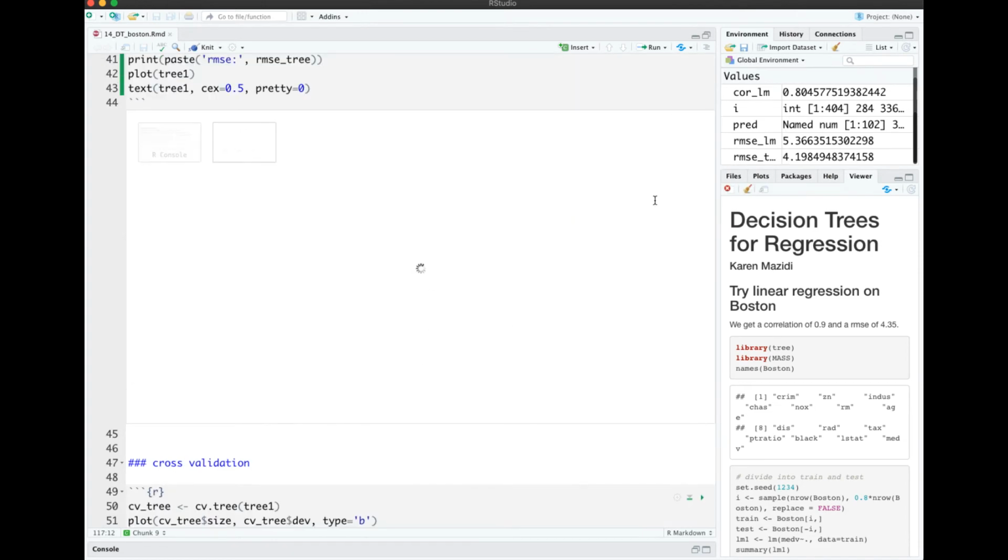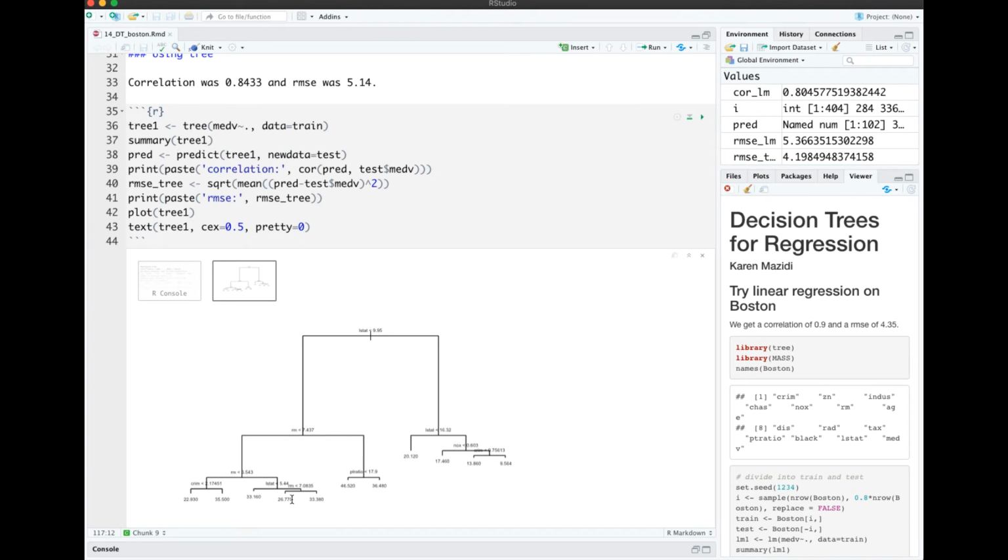Let's build a tree, and you see it's quite complex, particularly over here. It created quite a bit of levels. What we sometimes want to do is prune the tree. The idea is that if we prune the tree, it might not overfit. Decision trees do have a tendency to overfit, and therefore it might generalize better to the test data. And even if it doesn't perform better on the test data, it will be more interpretable than this complex tree.